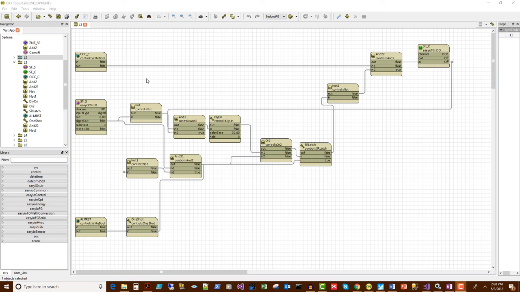Basically, what you do is you say, hey, I've got a supply fan, and I want to know when the fan is running but doesn't have status, and when the fan doesn't have status but is running. And if either of those scenarios are true, I want to lock the fan into failure, and then I want to not allow the fan to start again until someone resets that alarm.